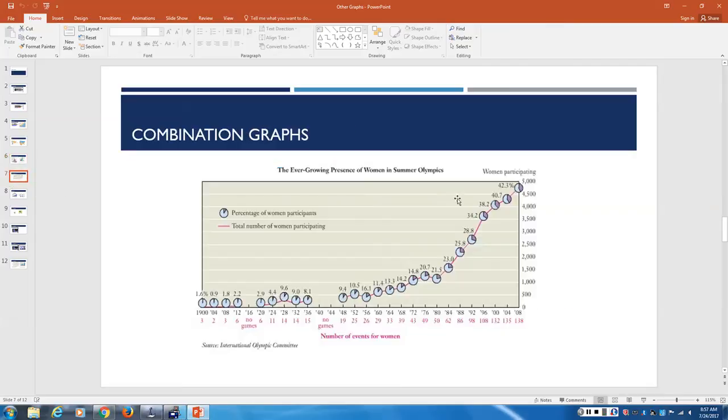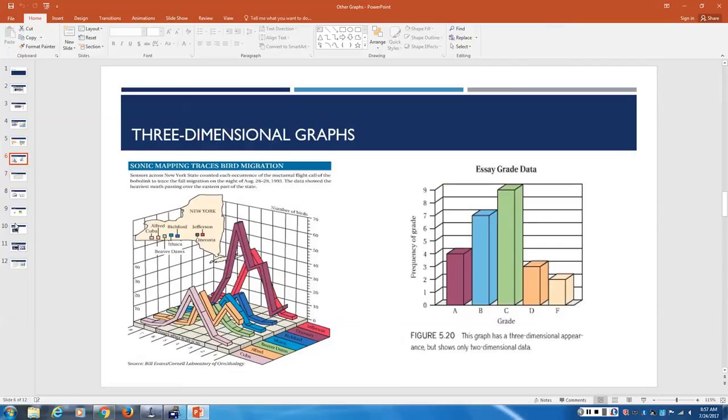So on that 3D, that sonic bird migration nonsense, there's like 4 axes of information. Wouldn't it be more efficient to do something else? You've got to spend 20 minutes staring at this. Yes. Yeah, that's one of those where if you give me the numbers, I would have been equally befuddled.